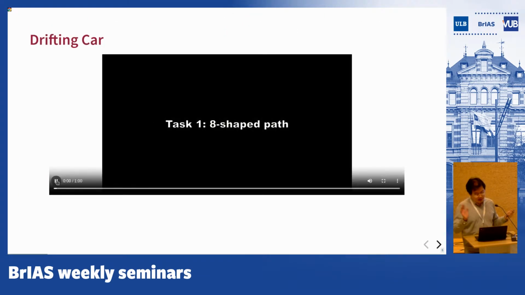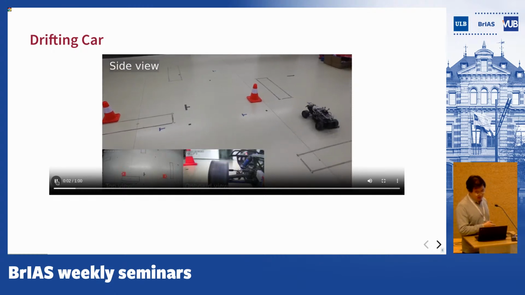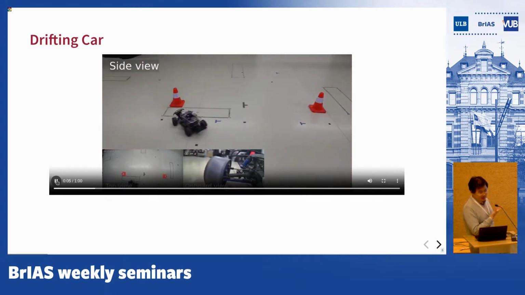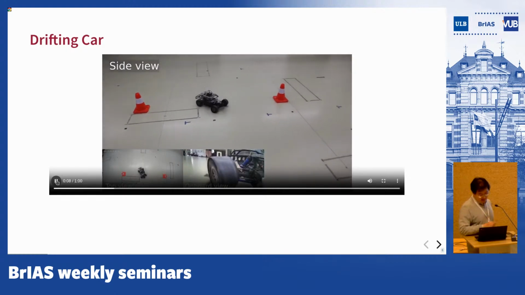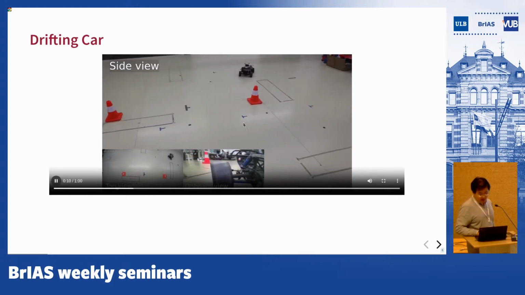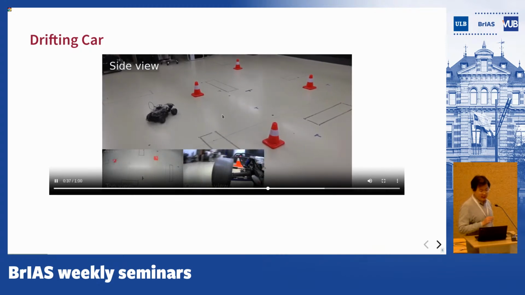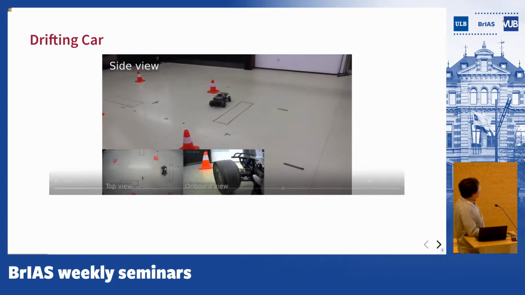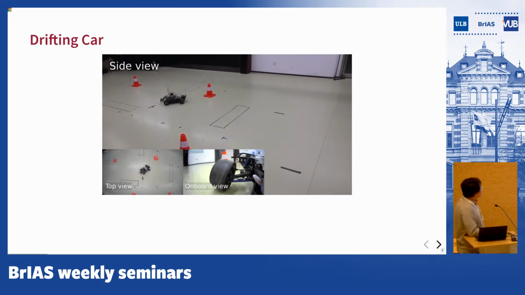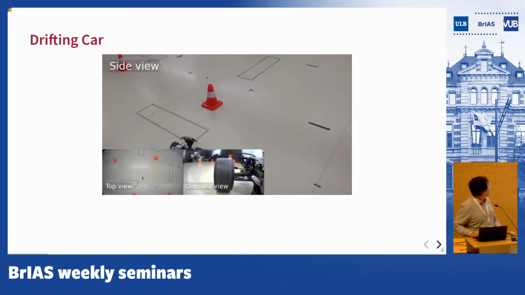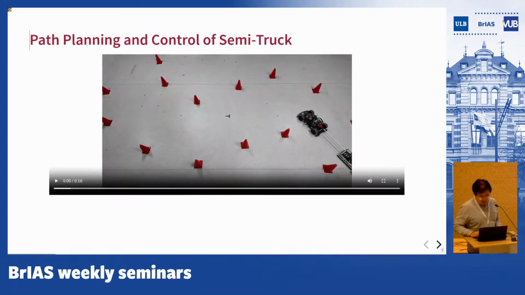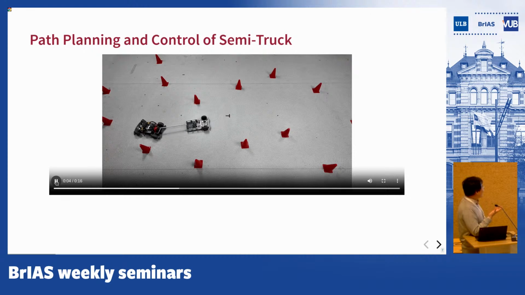And we actually did something in our lab. This is what we did for controlling a car in a drifting maneuver. Here you can see we can do a figure-8 shape, and we can also do it consecutively like this. There are some other robotic projects we have gone through in our lab. Because I think that might be more interesting than a lot of formulas, I will show it here.